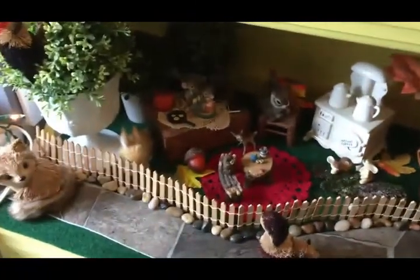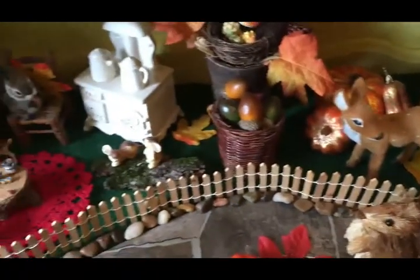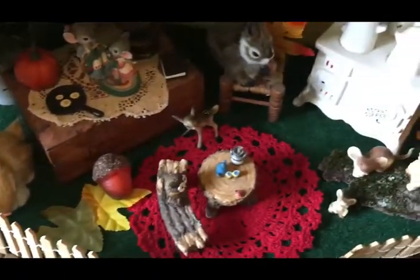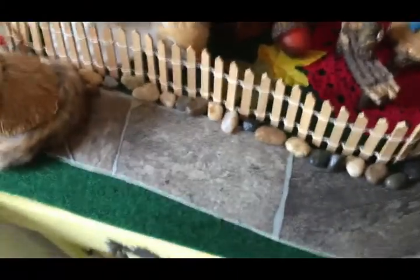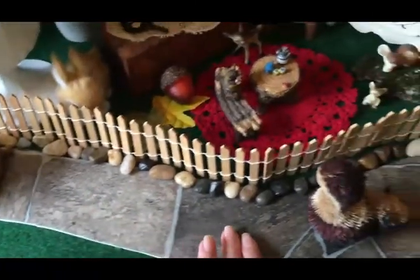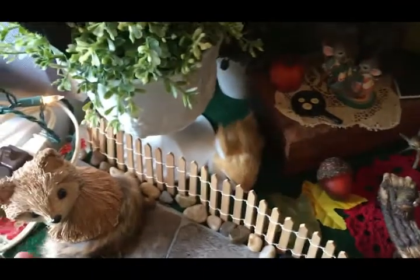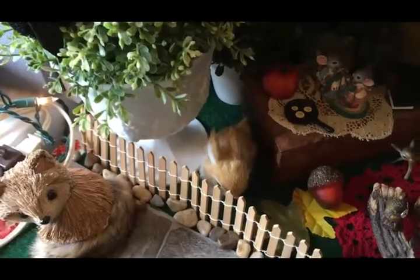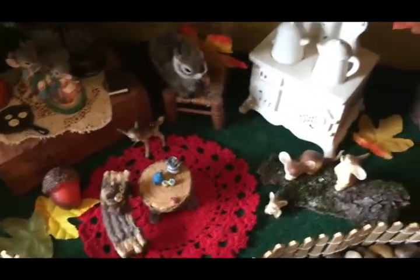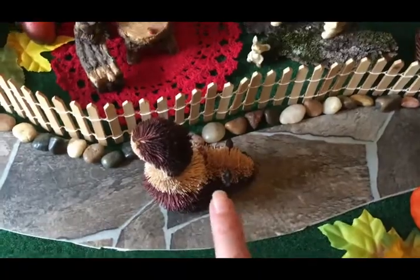For mama mouse and baby mouse, and there is daddy mouse and all of their friends. Within this scene I have utilized things that I've just been collecting over the years. I reuse this green faux grass, this road, and the rocks from my gnome village that I did this summer. All the little woodland creatures are just creatures I've collected from Walmart, Joann Fabrics, the Christmas shop, and places like that. I got this little squirrel when we went to Turkey Run this summer for camping, as well as that woodpecker that's up in the tree.